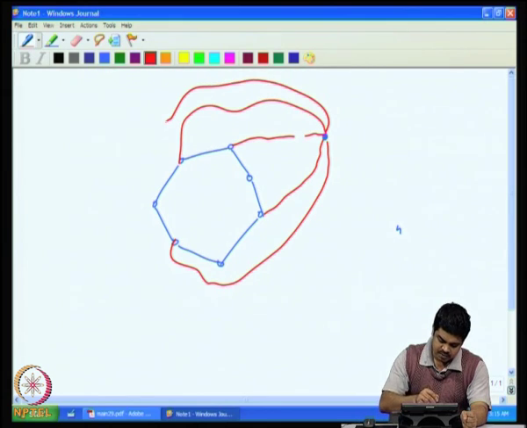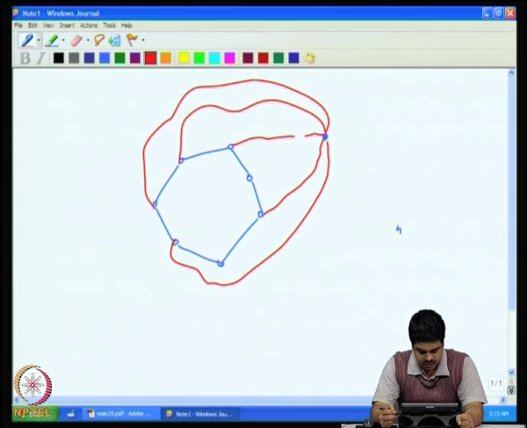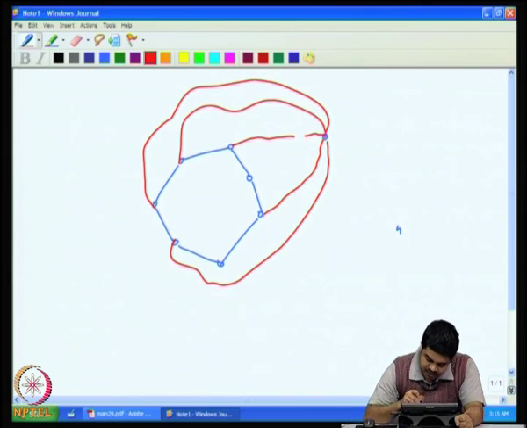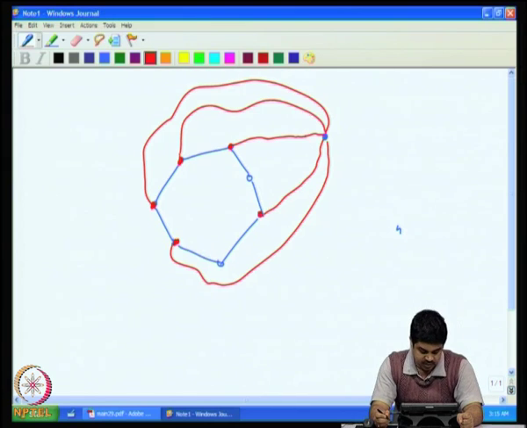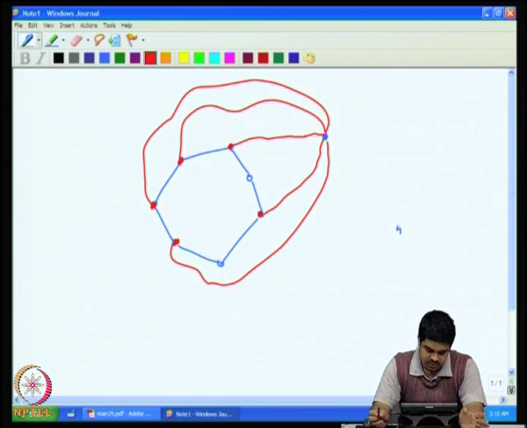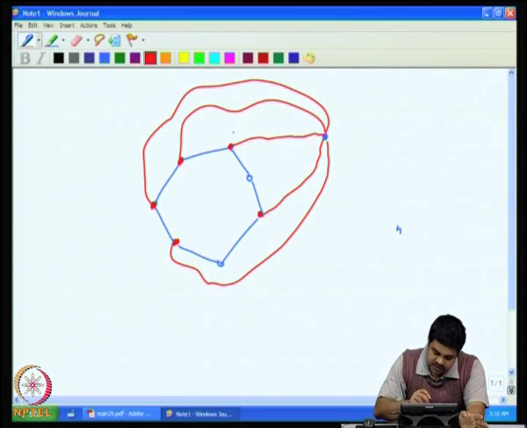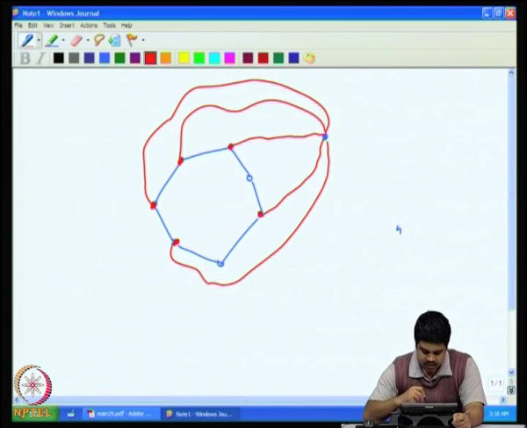So, how many paths can there be? It is equal to the connectivity. The fan starts from here, goes through these paths and ends in exactly one vertex on the cycle. These are the ends of the fan paths, and they hit this cycle in exactly one point. In fact, the first time a path hits the cycle, it stops. You cannot have 2 vertices of the cycle on the same path, and they are all disjoint paths except for the beginning point.